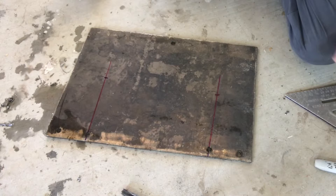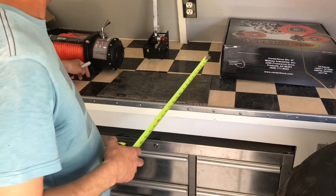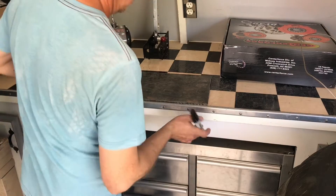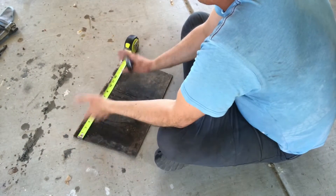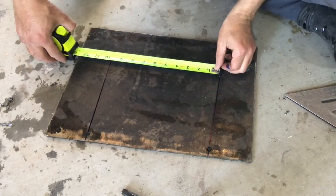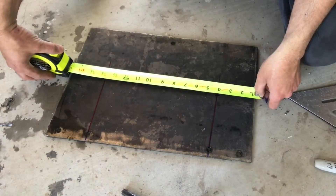I used a quarter-inch plate, 16 inches long by about 10 inches wide. I've got a beam across the front and another beam across here, so I'm going to anchor it through two bolts through this and one through the center of that, then bolt the winch to the plate. I measured the width of the plate, marked center, and measured underneath the beam — about an inch and a half — so I went three-quarters of an inch in, setting the holes an inch in from each side. The bolt pattern for the winch was 10 inches by 5 inches, so I went in three inches on each side, five and three-quarters of an inch from the front of the plate to hit that front beam right in the center.